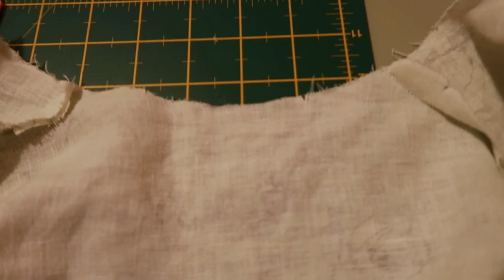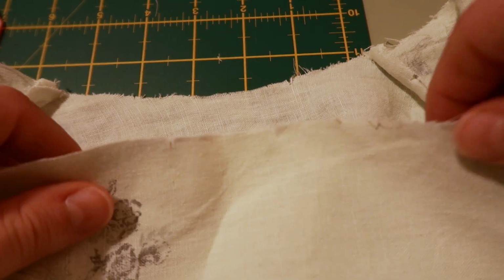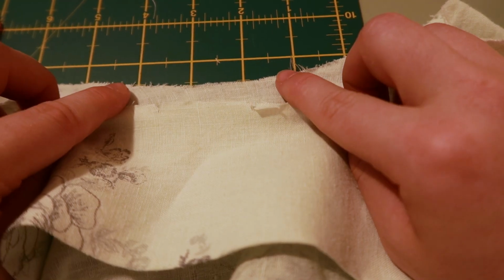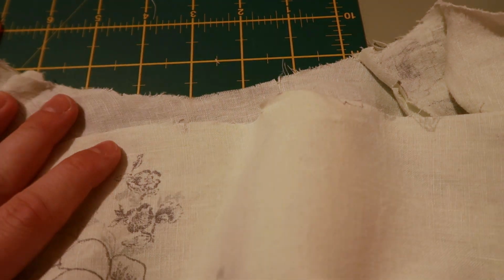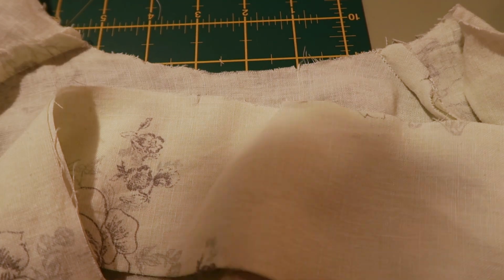I said yesterday, I hate notches. They never work for me. They're never in the right place. Look at this, okay? This is the back of the neck. There's a notch here and a notch here. Now on the collar piece, the corresponding notches are here and here. How is there that much space? I know I trimmed this a little bit in a funny way in order to get the shoulder seams to match, but I didn't trim it that much.